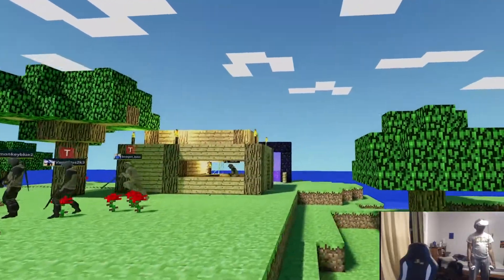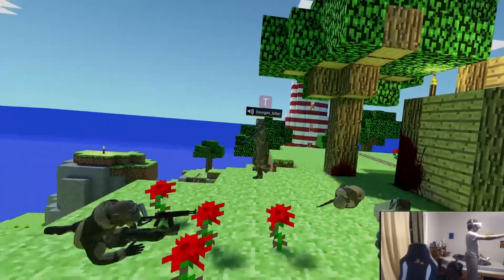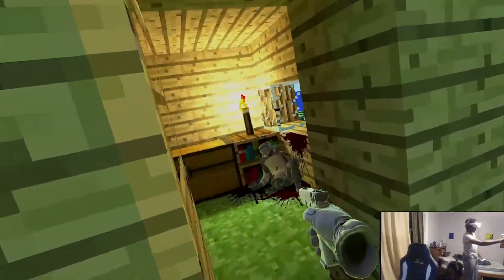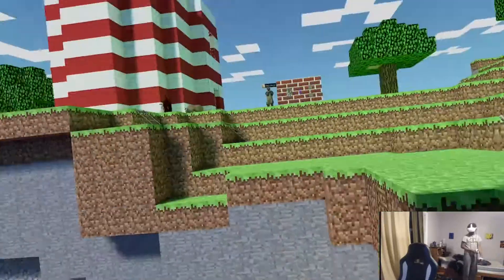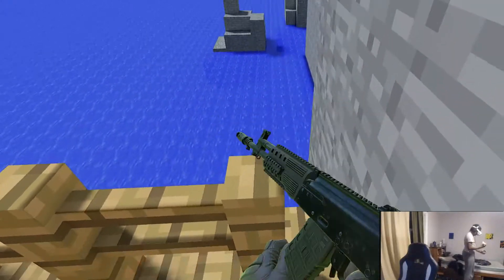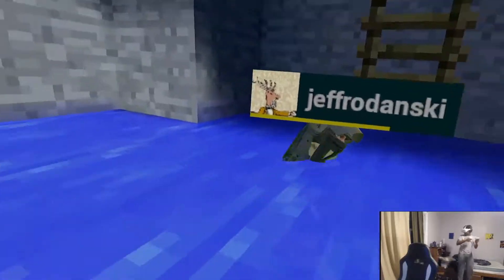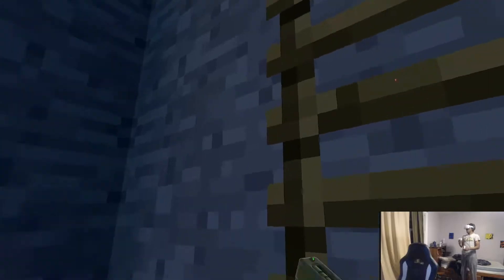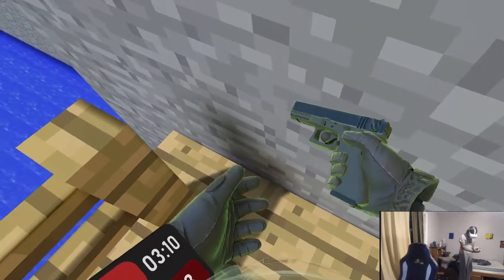The Quest 2 is definitely worth it if you want to get into VR and also if you want to leave your Quest 1 behind. It's an incredible VR pickup and a great entry for people just getting started. And if you want to get into PC VR — I know a lot of you want to play Half-Life: Alyx — this is the headset to pick up at $300, giving you access to a huge library of awesome VR titles.